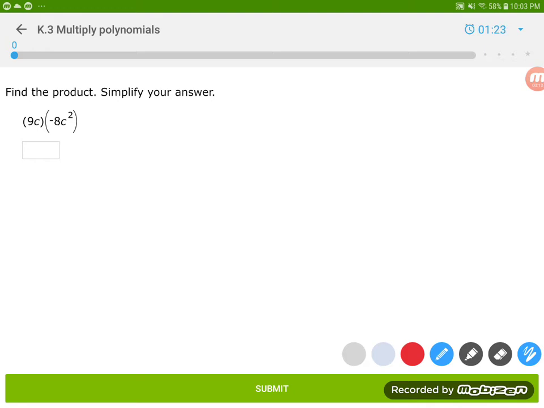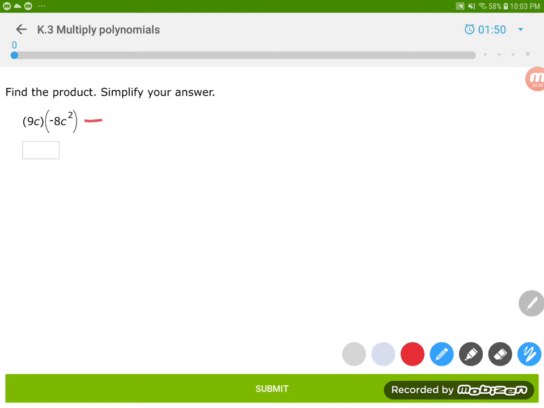So when multiplying polynomials, it's good to understand that variables that are the same can multiply with other variables, and all it does is change the count of how many of those variables you have multiplying, which means that your exponent's going to be changed. Remember, exponents are just a count of multiplication. And your numbers, well, you multiply those just like you're used to.